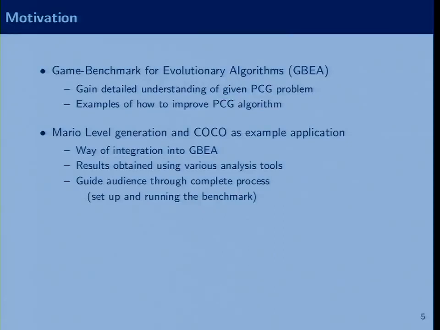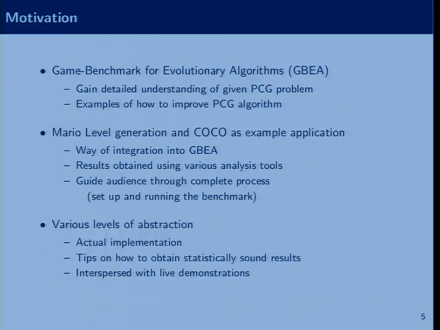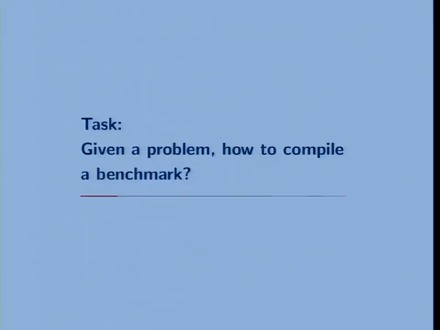And we will be talking about how to integrate functions and stuff like that into GBA in the hands-on part, and what results can be obtained, and will guide you through the complete process of setting this all up. Okay, there are various levels of abstraction. On the one hand, we have the actual implementation, and then we provide some tips on how to obtain statistically sound results, and this is all interspersed with live demonstration, as will be done in about 10 minutes after we talk about the task.